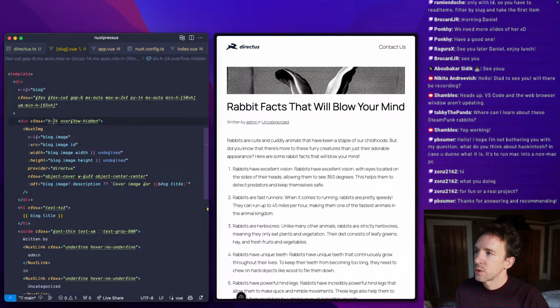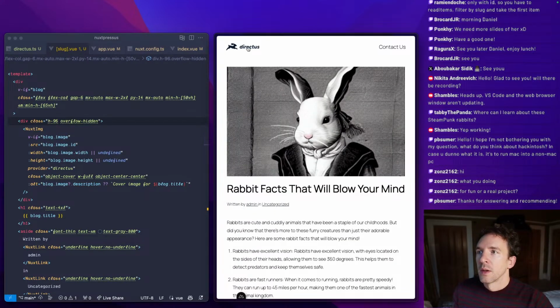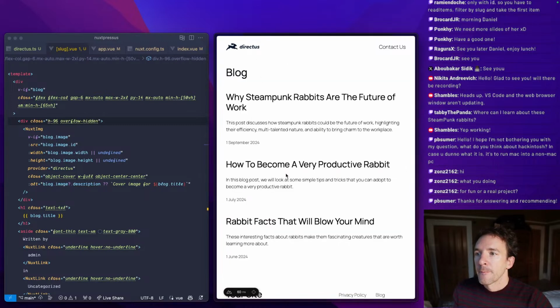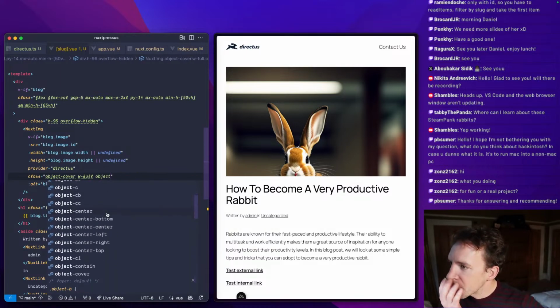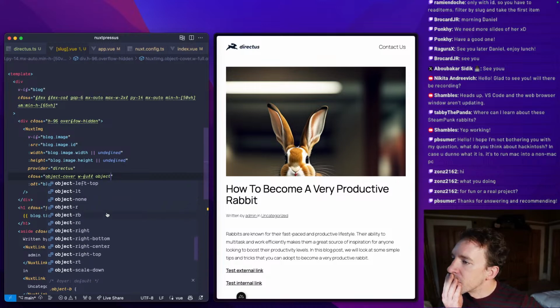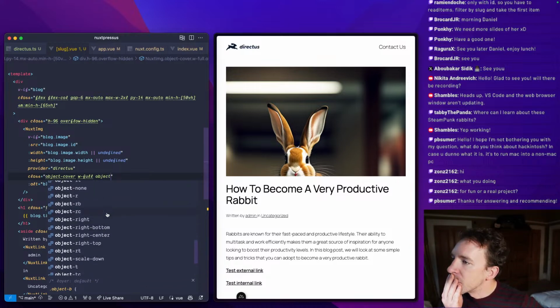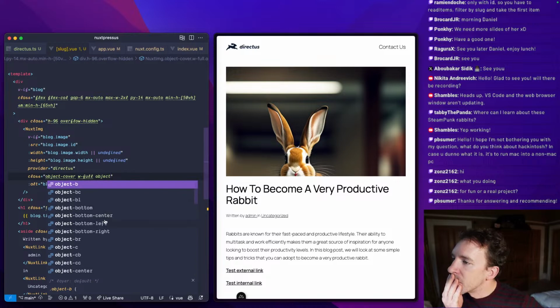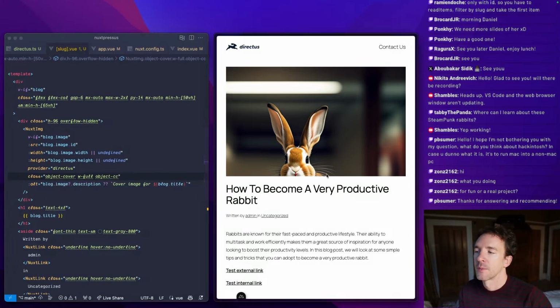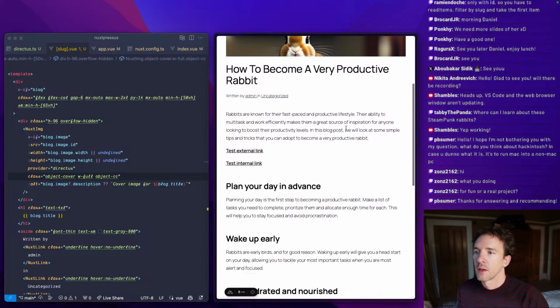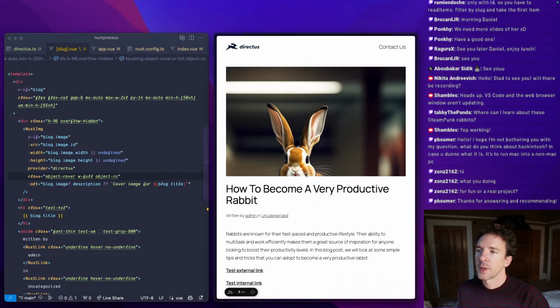Okay, what am I doing wrong? And we want actual height 126. We want the position to be center. What is it? Position center? No. Object. Is it not object center? That can't be totally right.